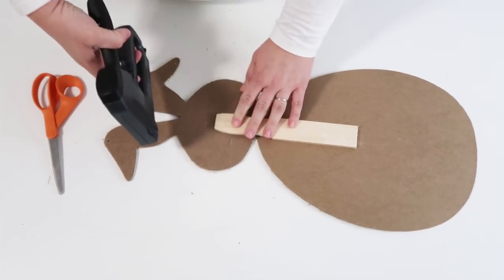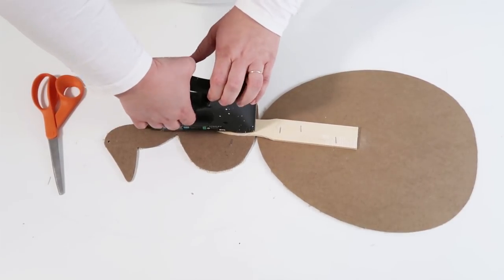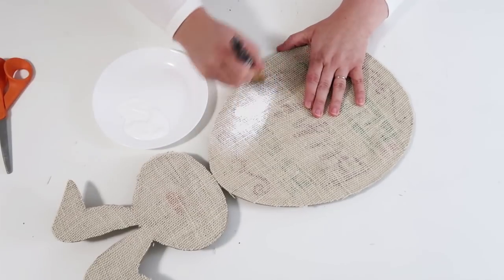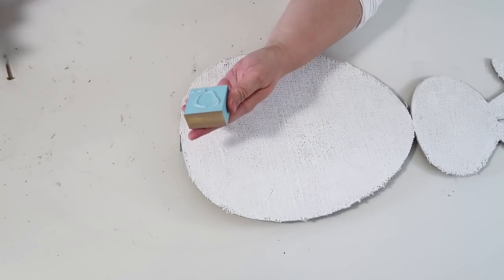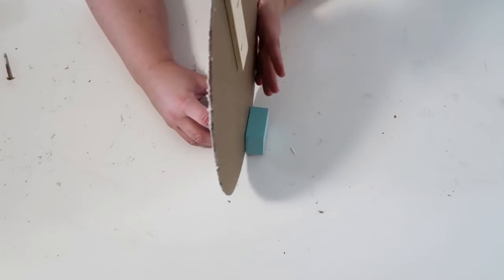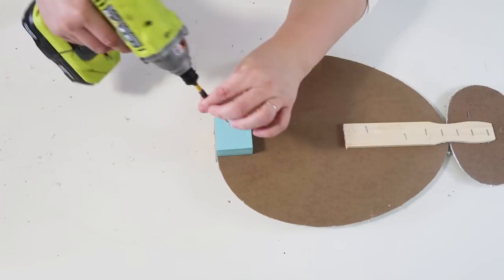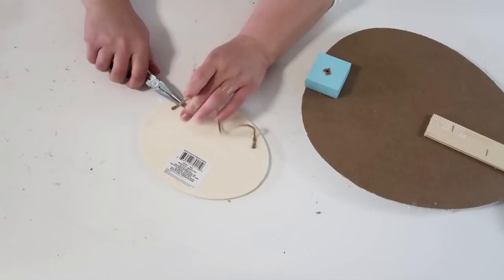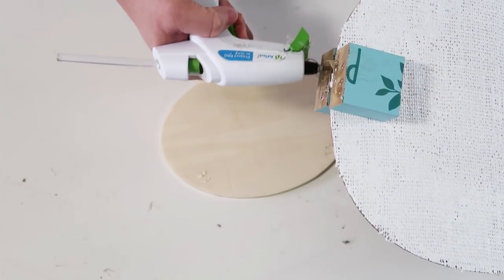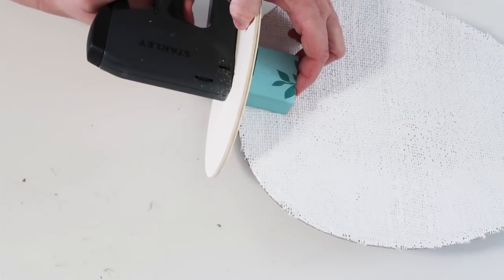Now that I've got those covered with burlap, I'm going to take my staple gun — definitely a tool to have, I use it all the time. I took a painter stick and stapled that down, then got some paint and painted the bunny all over the fabric. I'm taking this sign from my craft stash and cutting it down so they're one-and-a-half by one-and-a-half blocks, placing them on opposite sides of the bunny base to allow it to stand up. I'm drilling a screw right through all three pieces for extra security.